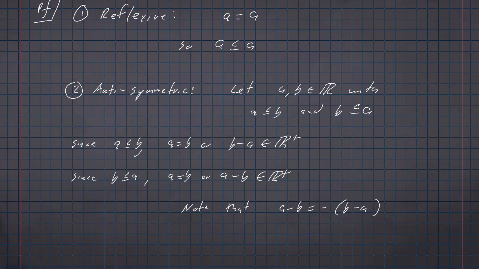But we will note here that A minus B is the opposite of B minus A. Opposite of is the same thing as -1 times something, so we can think of this as distributing. The opposite of B minus A is the opposite of B minus the opposite of A, or the opposite of B plus A, which is how we define A minus B.